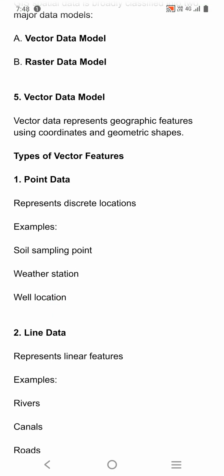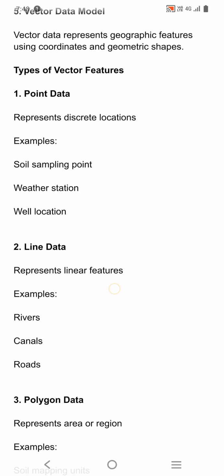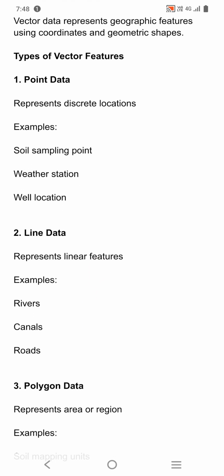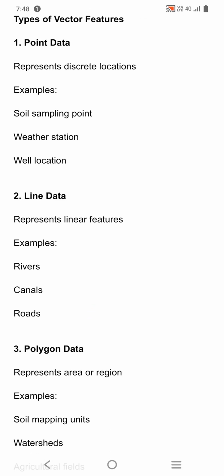The vector data model represents geographic features using coordinates and geometric shapes. Types of vector features: point data represents discrete locations. Examples are soil sampling points, weather stations, and well locations.